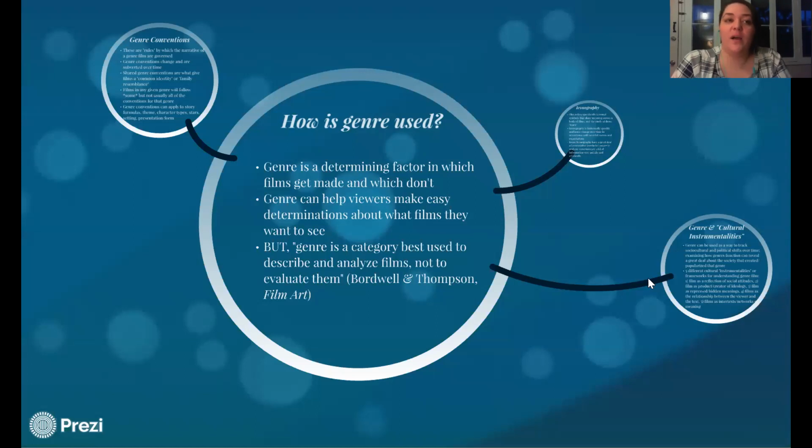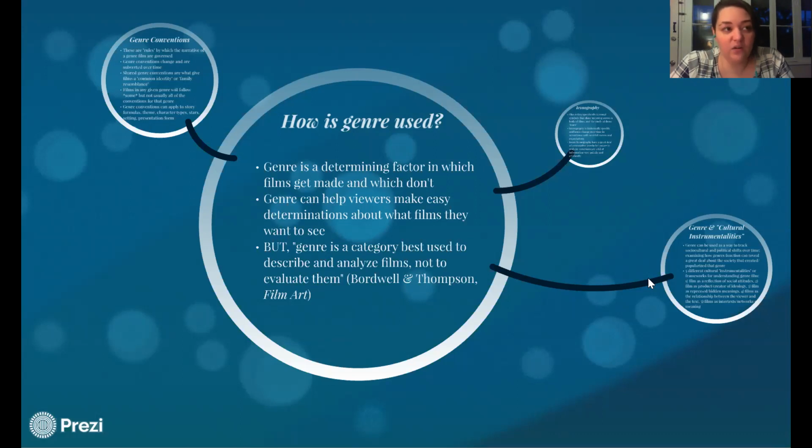So in my last video, I talked about defining genre, thinking about the 3 major categories of film and how genres and subgenres fit into those 3 categories, and how genre is developed socially through shared understandings of the way that film works. In this video, I wanted to get into some more specifics about different uses of genre and also about conventions and iconography as 2 different ways to provide evidence that something fits into or doesn't fit into a particular genre.